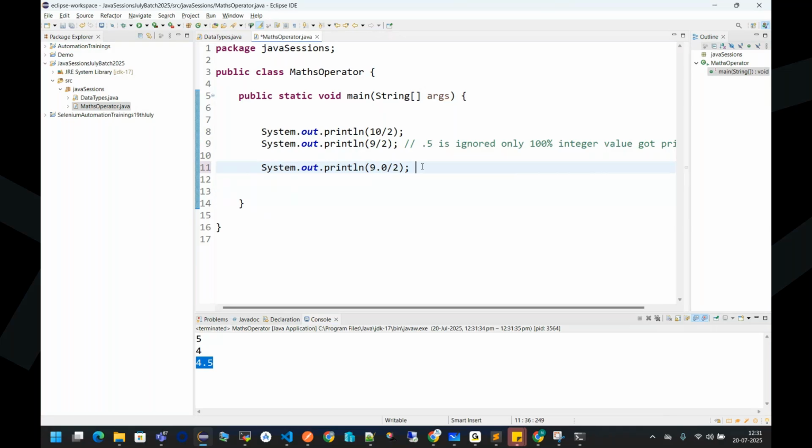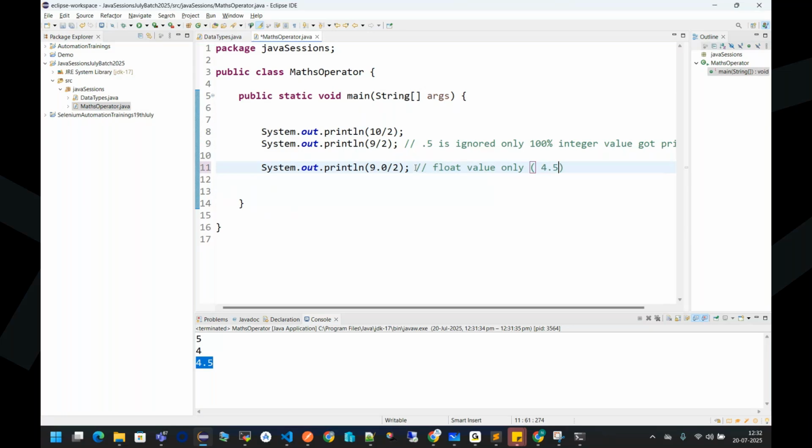Here 0.5 is not ignored, because there is a concept: if you are dividing a float value by a float value or by an integer value, if either the numerator or denominator is a float value, you will get a float value only. Correct? So you will get an output of 4.5.